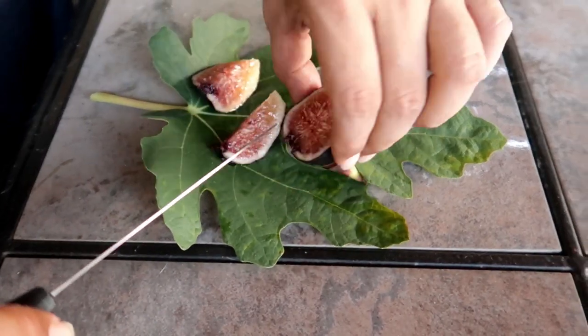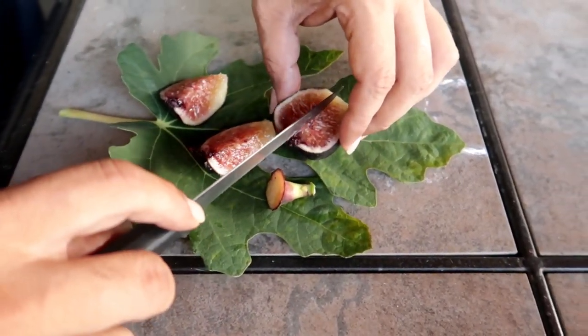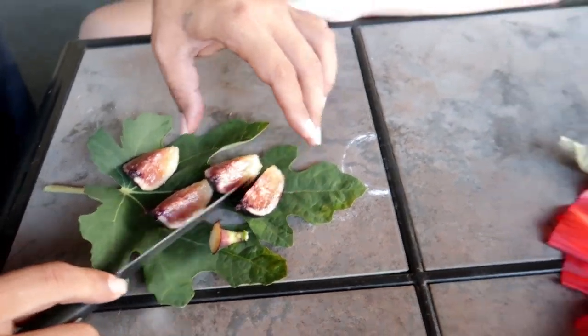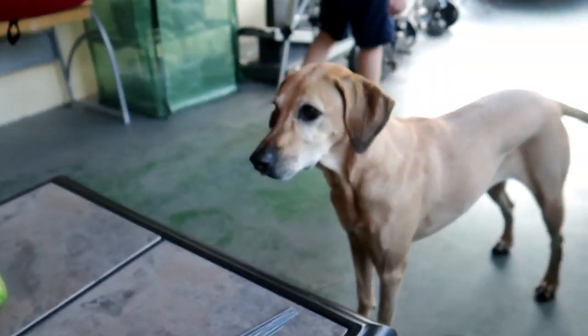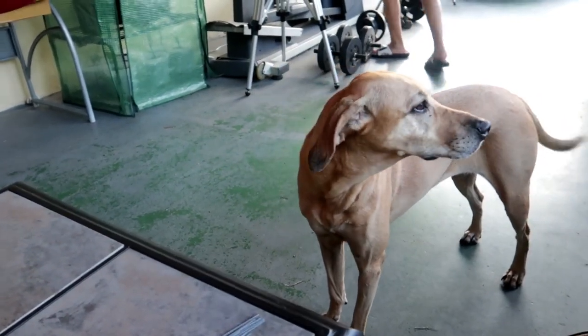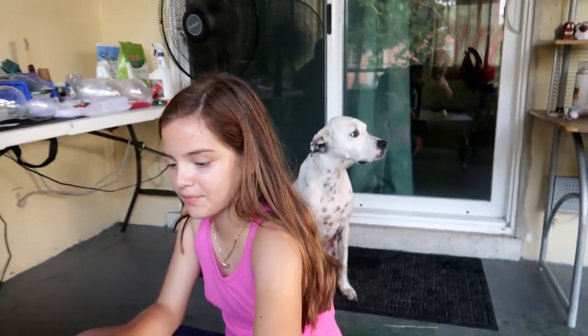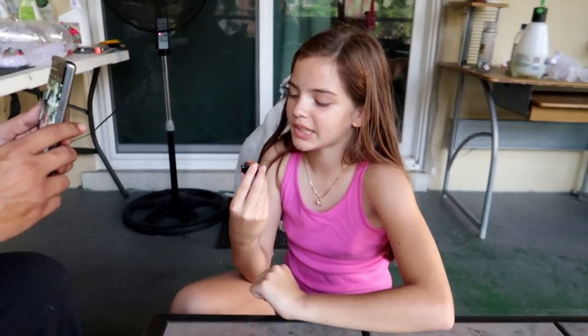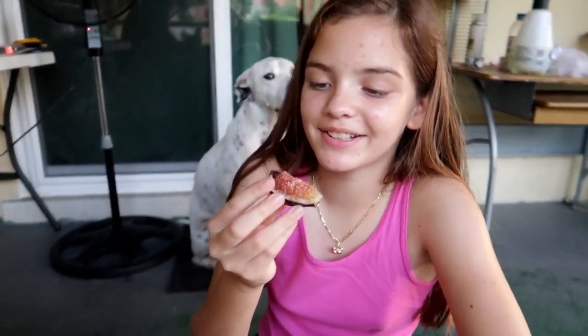I think the kids are starting to like tasting figs. How funny, you're cutting the fig and we have a... Oh yeah, she knows what we're doing. Beggar right here. And look at the other beggar behind Yaya back there. He just ate a treat. He doesn't care, he still wants a fig. Ready? Go ahead. I'm on this side. Maltese Falcon.